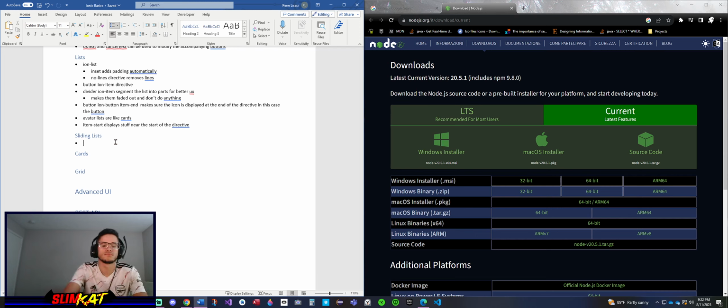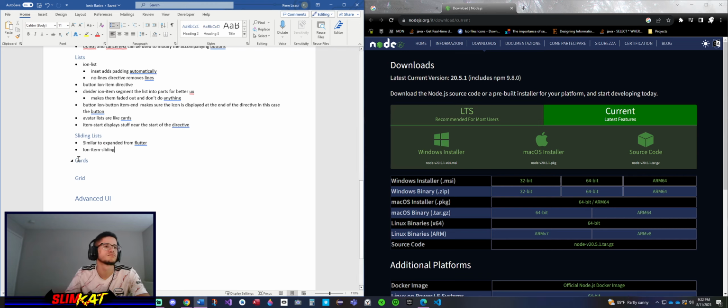Let's delete all this code here and start by creating a regular list using ion-list component. Now, generally, inside here, we have ion-items for each item in the list, but since we're going to create a sliding list, we will instead use ion-item-sliding. Inside ion-item-sliding, we will have the regular ion-item that we have been using for a while now. Let's just create an ion-item with some simple text. And now we can see our ion-item in the app. It does nothing as of now.